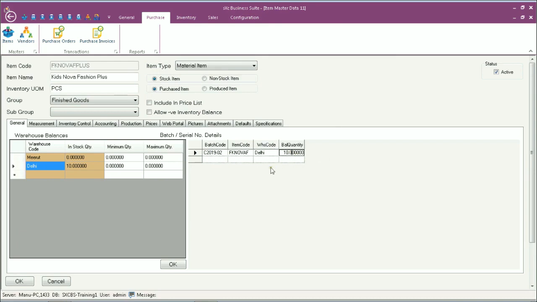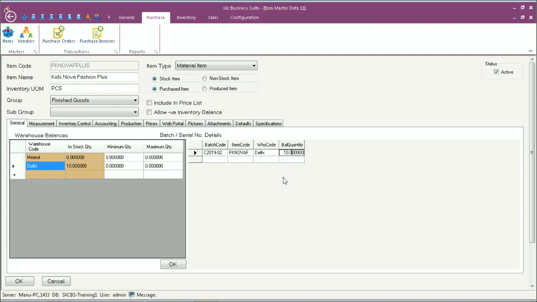Right now, this particular area where you can see the batch numbers does not show you all the batch numbers. It only shows you a sampler of what kind of inventory you are holding. Typically, if you want to review what are the different batches with different balance quantities in your warehouses, you would want to go to the reports and view them, right?